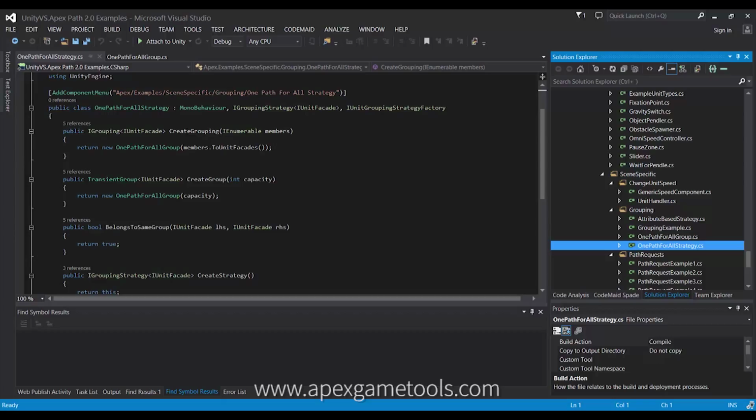A grouping, we'll get back to in a sec, has to do with how units are split into different groups. The create group is the one that actually creates the group type that you want to use. So this is where we actually return our one path for all group that we want to use. And finally, the grouping strategy has a method to evaluate if 2 units should belong to the same group.